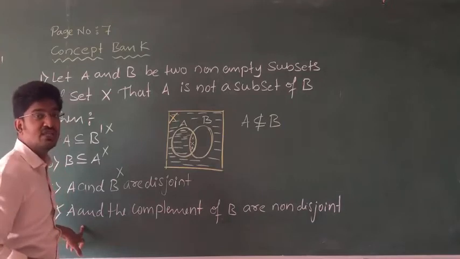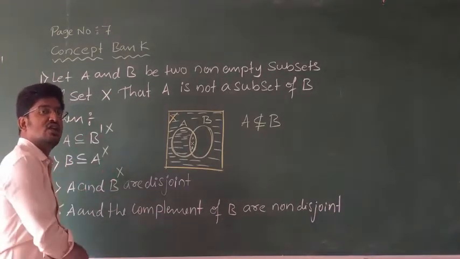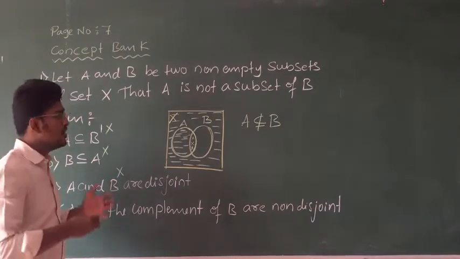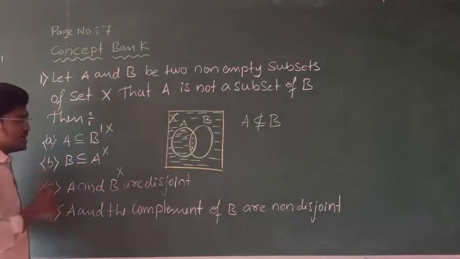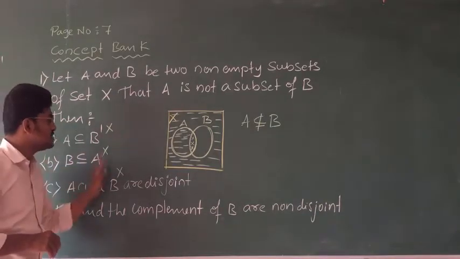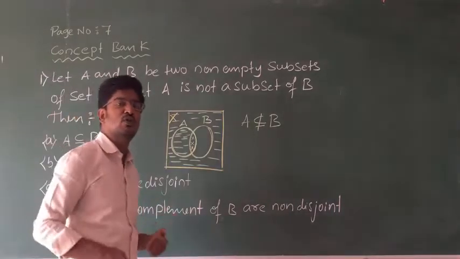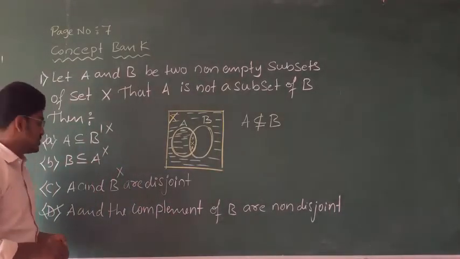Definitely option D will be the correct answer, because if you delete these three options, the remaining one is the fourth. That must be your answer. But no problem, let us verify it also. How have you verified the other three? The fourth option, let us also verify, because this system will be very quick in your exams.